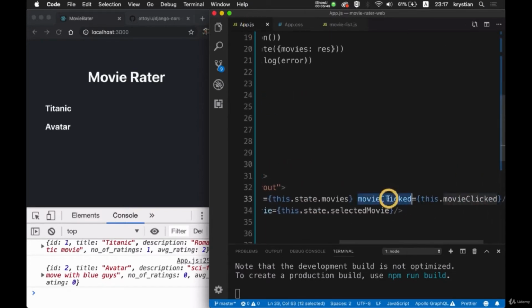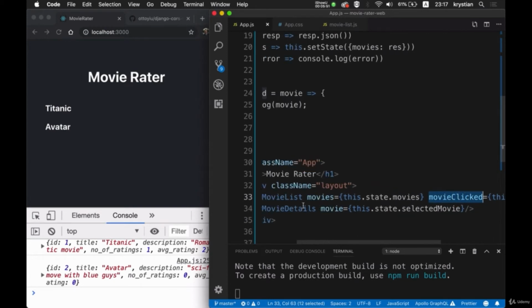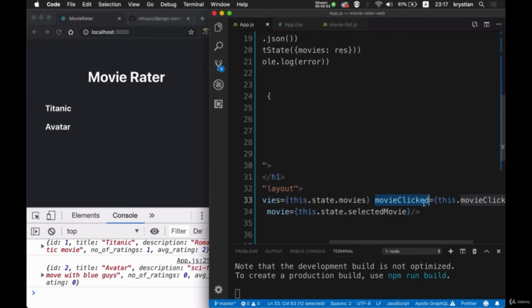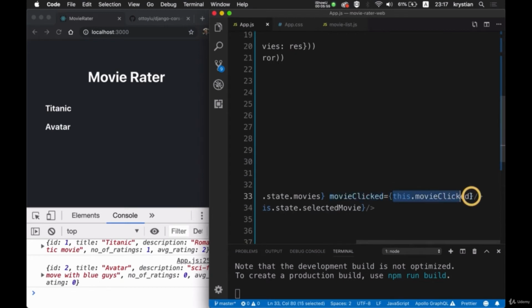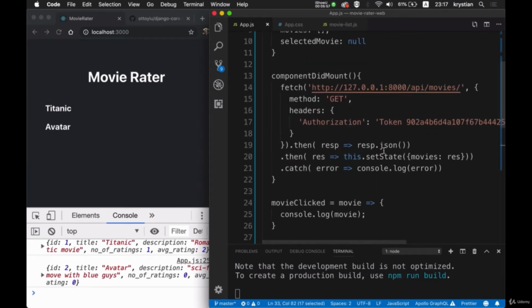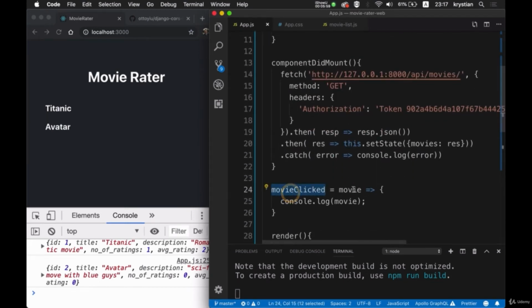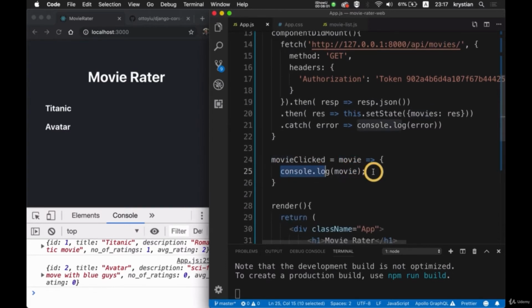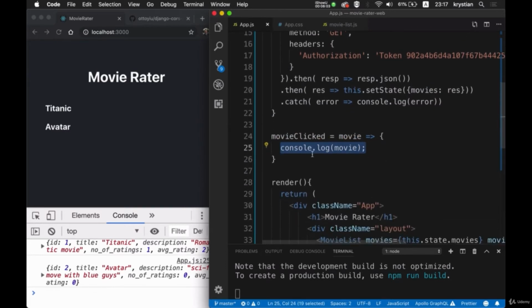MovieClicked is the props we pass to this component, so this will be triggered, and this will run this function. This function is here, and we pass that movie, and then we console log it here. So it's kind of a long process, but what we did is we got the data from this list and we passed it outside.